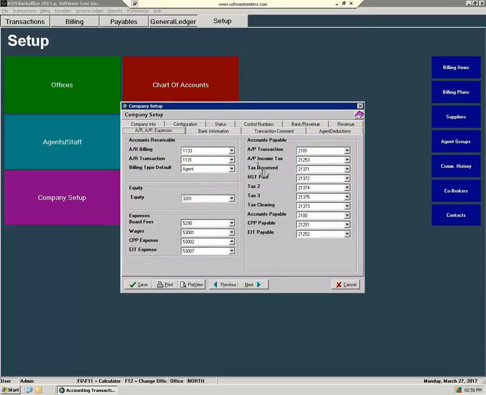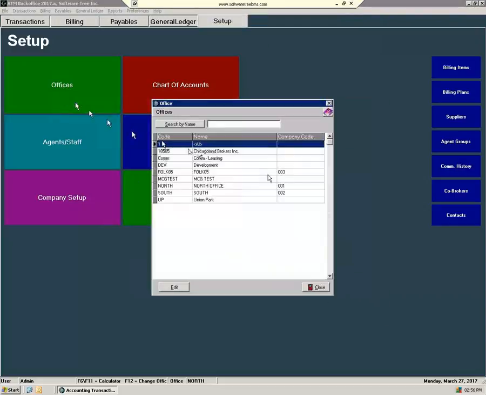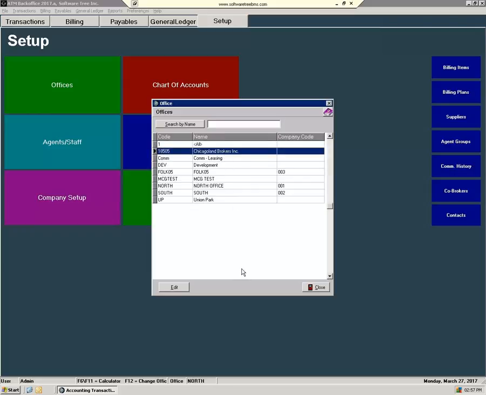For the accounting, we use an accounting model, and in order to determine which account numbers go with what account, you would set them up within the various tags for AR, AP, for revenue, for a bank, and so on. ATM is a multi-office, multi-user system, so you can add as many offices as you wish. You just have to pay the subscription for each office.